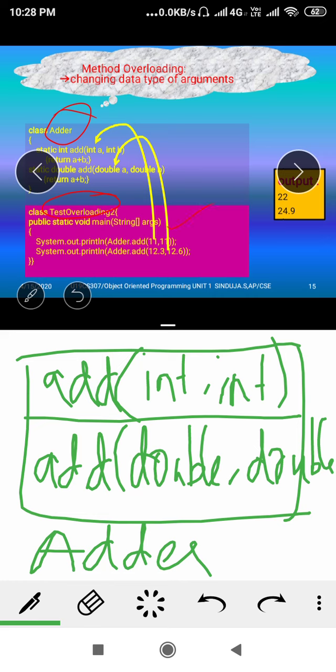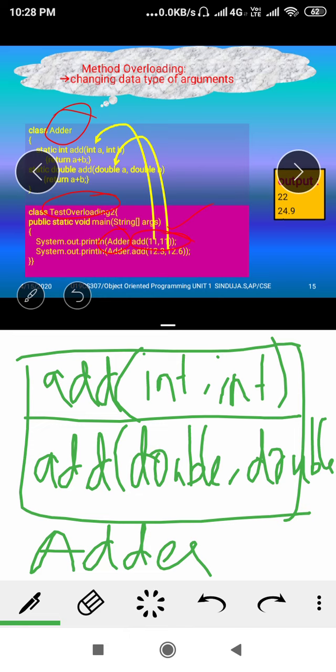Here System.out.println. I came across the keyword Adder. What is Adder? It is a class name, followed by a function name, add of 11 comma 11. Depending on the parameters only, we will supply to the dummy variables.